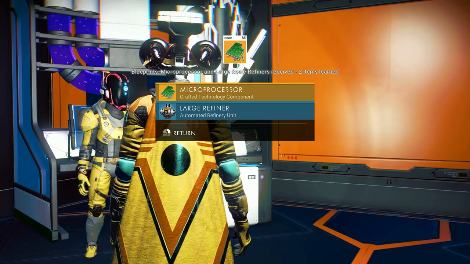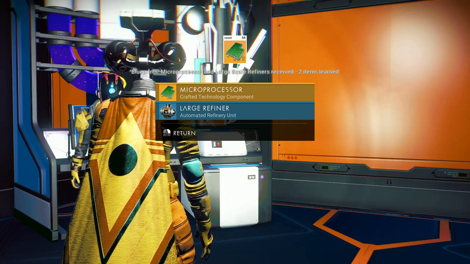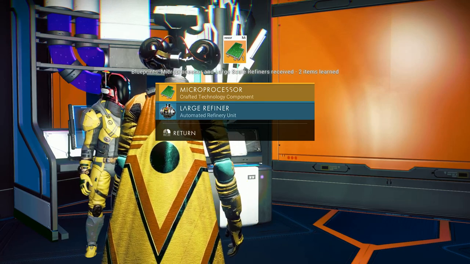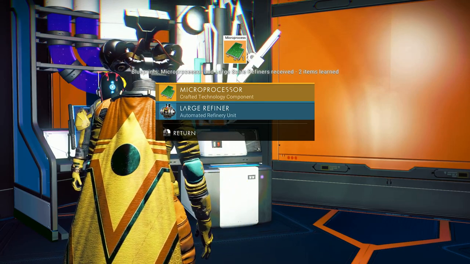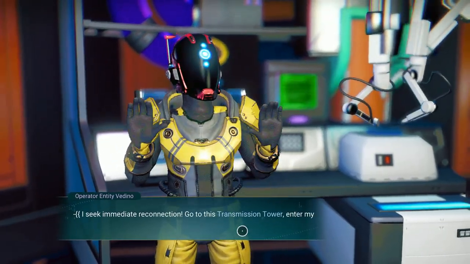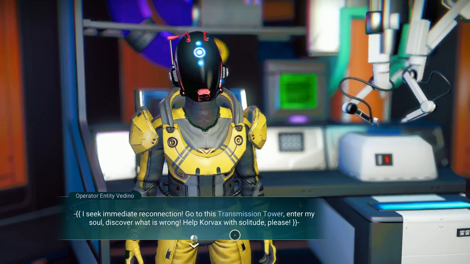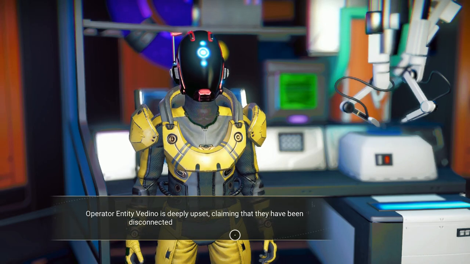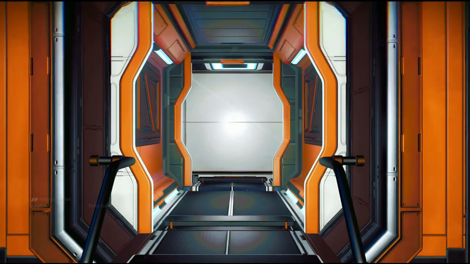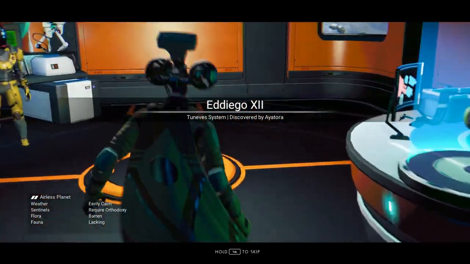All right, notice we get the large refiner. I believe that was 10 salvage data. And I'm thinking the microprocessor was like 250 nanites, maybe, something like that. A lot of those diagrams were 250. So that's doing the expanding the base. You get that from the scientist. And there he is.